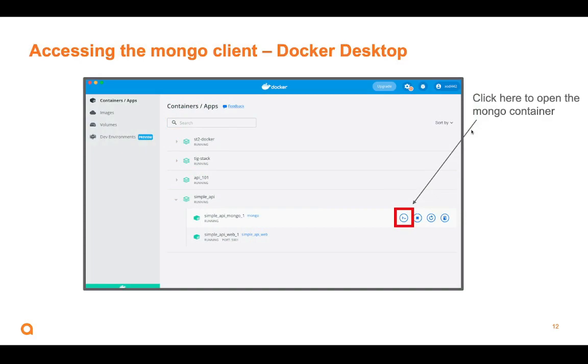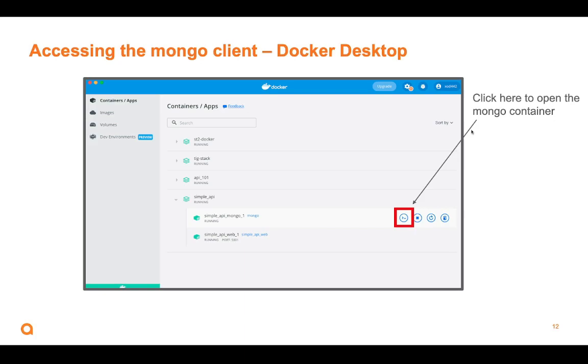Now, we are running our little lab exercise in Docker infrastructure, so Docker Desktop. And when we run Docker Desktop, we're going to use the docker-compose up -d command to bring our infrastructure up. And then once we do that from the command line, we'll be able to look inside Docker Desktop and I can see simple API is running and it has two containers.